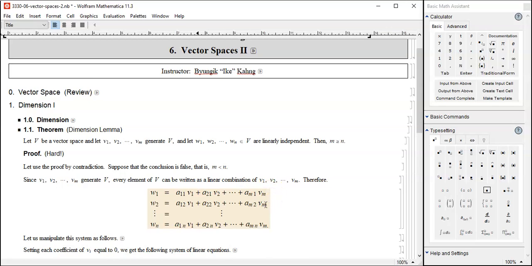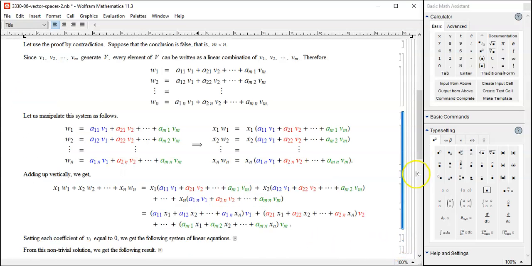Let's go to the second equation. Same deal. Coefficient times V1, coefficient times V2, dot, dot, dot, coefficient times Vm, repetition of all that. So each entry, W1, W2, W3 all the way to Wn, is a linear combination of V1, V2, V3 through Vm. Does everything make sense? And then we do some rather ingenious algebraic manipulation. This is the most technical and tricky part. Okay, here we go.